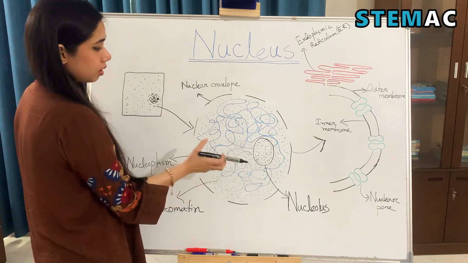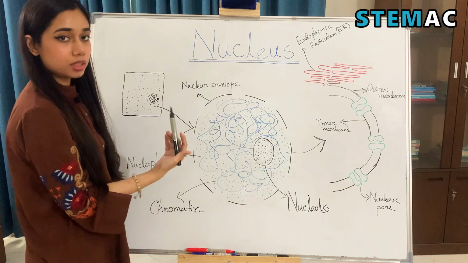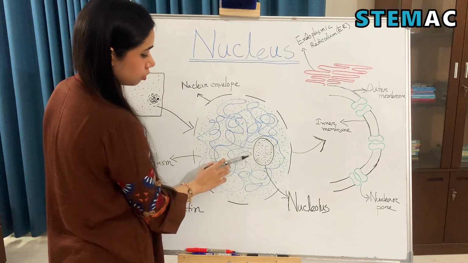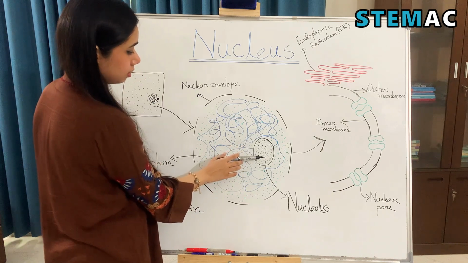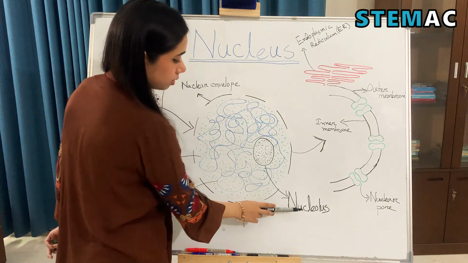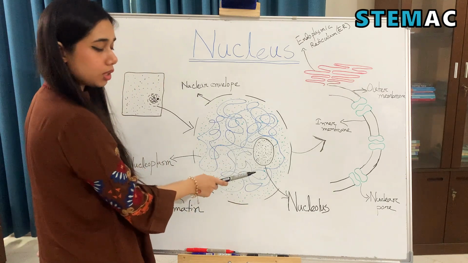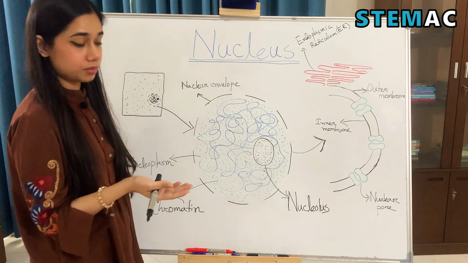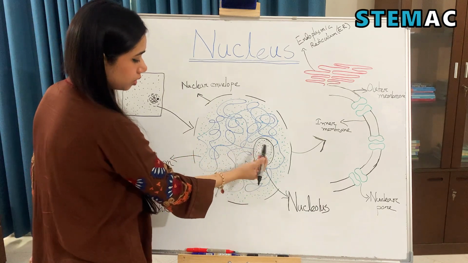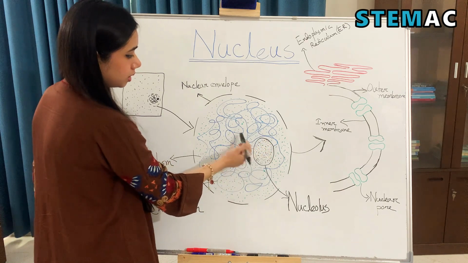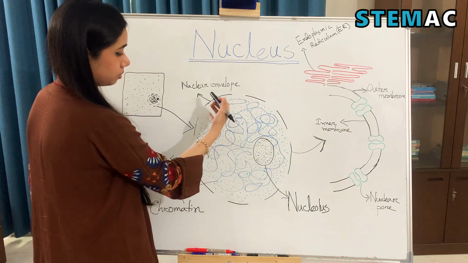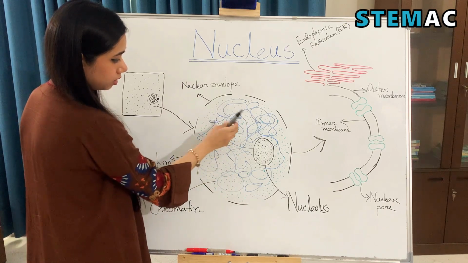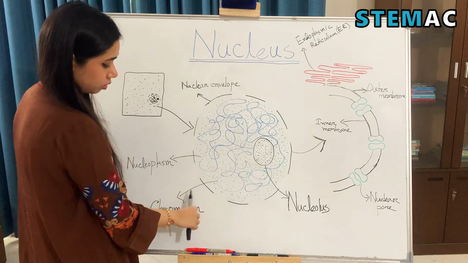So we can see that there are different types of components of the nucleus. At first we can see that this cellular structure within the nucleus is called the nucleolus. Now this nucleolus is responsible for forming or producing ribosomes, and surrounding it we can see some tangled, thin, thread-like or fiber-like structures, and this tangled structure is called chromatin.